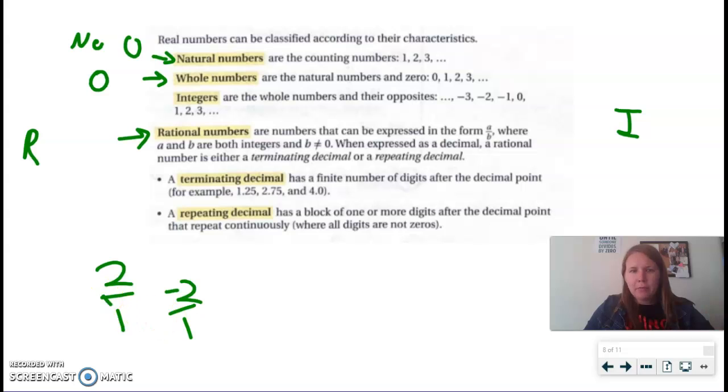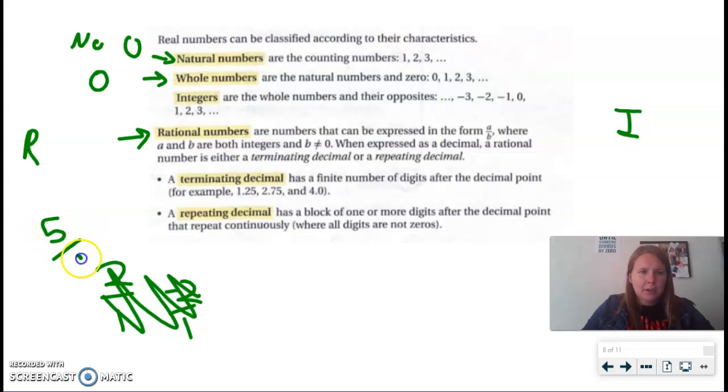So it doesn't actually have to be written in the normal fraction form for it to be something you can express as a fraction, because remember, you can always take whole numbers, integers, and natural numbers and change them into fractions. The only trouble is if you get into dividing by 0, like 5 divided by 0. You can't do that. That's undefined, so that's why they say where b cannot equal 0.